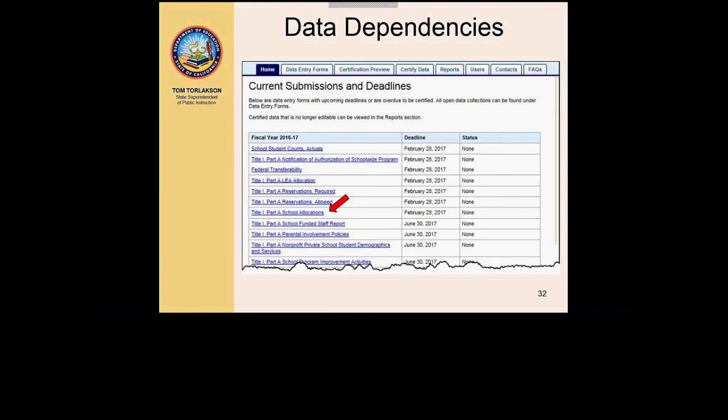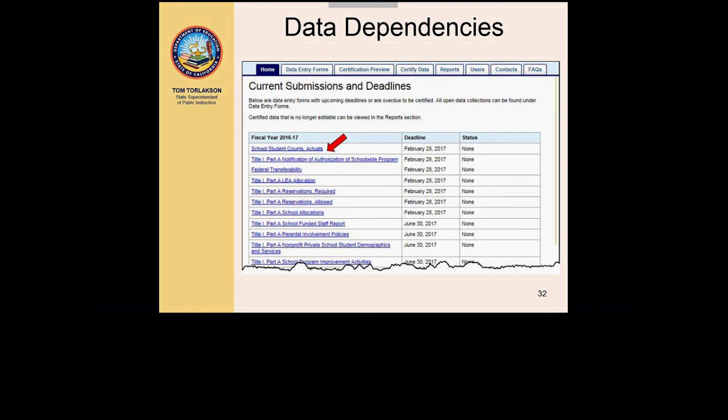As previously mentioned, some forms have data dependencies on other completed forms. This is why we emphasize that you should work from the top down when completing your CONAP. Examples of data dependencies are Title I Part A school allocations is dependent on student count data from school student count actuals.